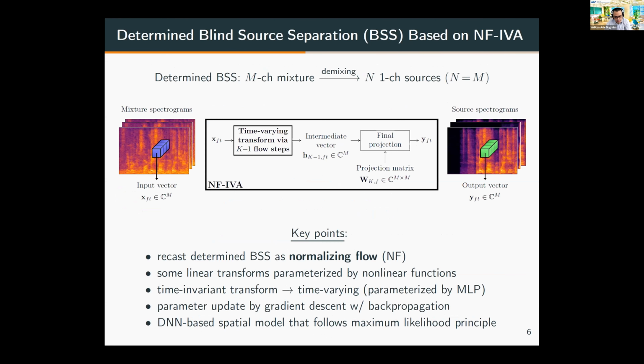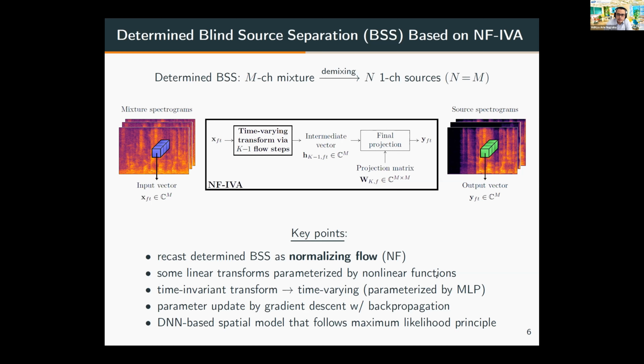To emphasize, determined blind source separation can be seen as a normalizing flow. Instead of using a single linear transformation as in the classical IVA, normalizing flow allows us to use time-varying linear transformations parameterized by nonlinear functions in order to better cope with possible data variation.